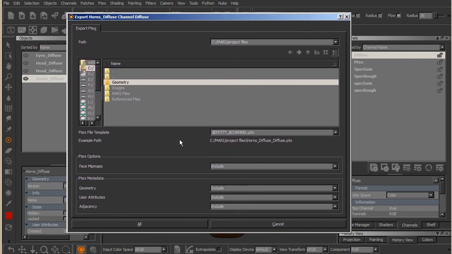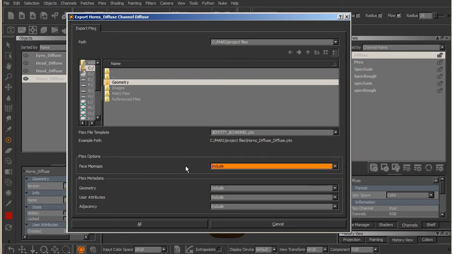We'll just jump down here to the Ptex option, and you'll see here that we have basically Mari's asking, what do we want to do with face mipmaps? And you can see if we jump over here, we can either include them or we can exclude them.